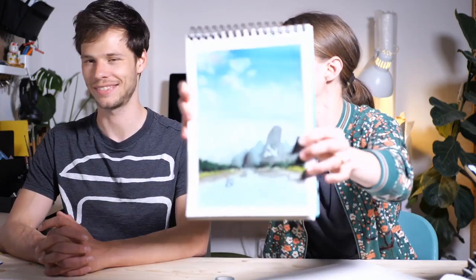Yeah, today we're gonna do some watercolors. We're gonna improve our knowledge of painting clouds, and then we're gonna test this knowledge that we just learned in a painting, which includes also landscape. How would it look? Oh, yeah, I did a test one.